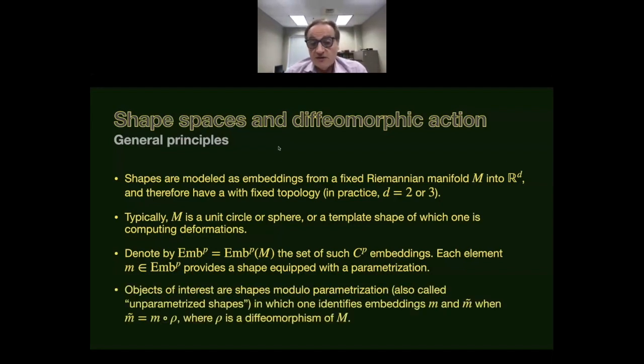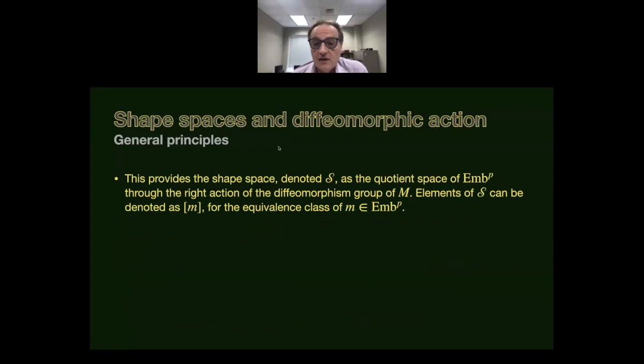And so we are interested in shapes modulo parameterization, which means that you apply on the right a diffeomorphism on the set of parameters without changing the shape. And so we get a quotient space, a space of equivalence classes that we can call Emb(M) with a bracket around.